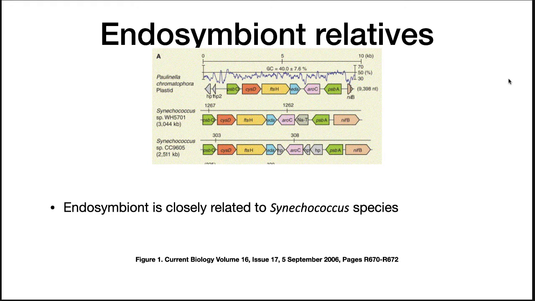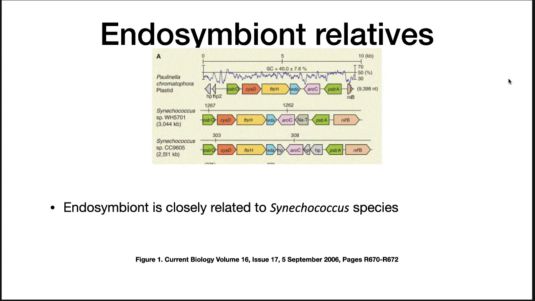Extracting the DNA of the plastid and sequencing it showed the genes in the plastid are very closely related to those found in free-living cyanobacteria. The genes shown here are actually genes involved in the photosynthetic process and fixing nitrogen. Again, we'll explain those processes later in the semester. The important point is that this organism is very similar to Synechococcus, which is a cyanobacterium. It looks like the amoeba ate a cyanobacterium in the recent past and formed a very close relationship.